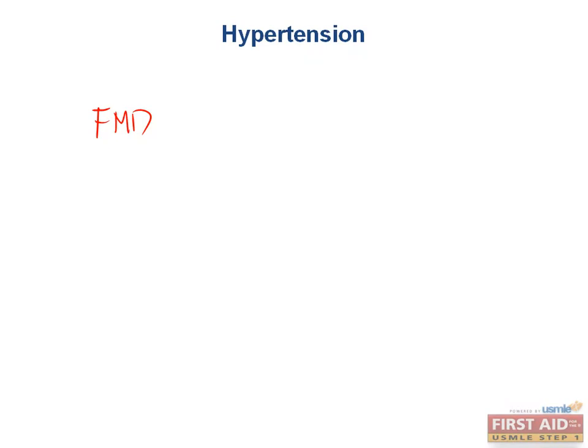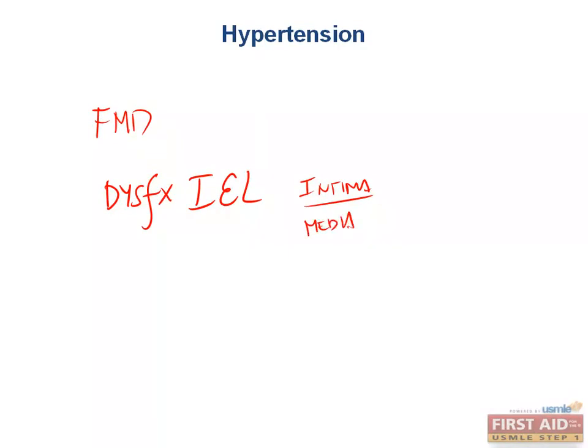Of course, no one knows why this disease occurs, but some publications have come to the conclusion that these patients have a dysfunctional internal elastic lamina. Remember, this separates the intima and the media. Now, let's continue to think about this in a way that allows us to tie in some of the basic fundamentals that test examiners like to test you about.